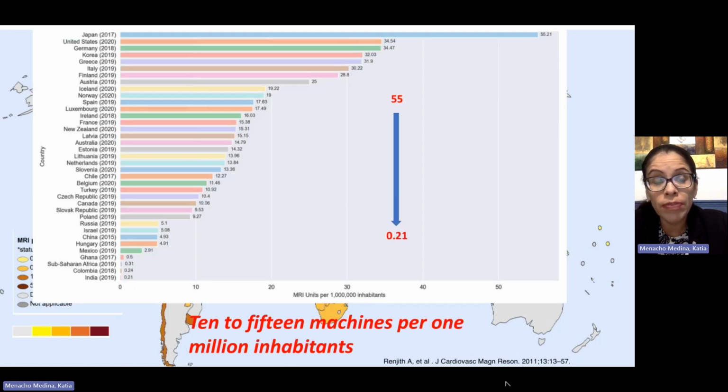where you can compare the distribution of MRI units. For example, in Japan you can have up to 55 units per million inhabitants, whereas in other countries such as India or Colombia, the distribution is even less for the amount of population that lives there. And unfortunately, there are several countries, especially low and middle income countries in Latin America, Africa and Asia, that do not report or don't have a statement about the current number of MRI units per million inhabitants.